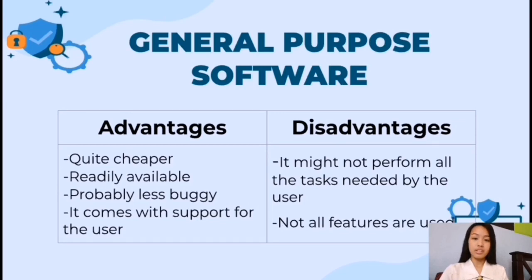So sa basic disadvantages naman, it might not perform all the tasks needed by the user. Kasi syempre, if mas complicated yung needed na task or yung mga features na kailangan ng isang user, so basically, mas advanced na software yung kailangan. So next is that not all features are used. Kasi syempre, hindi naman lahat magagamit.